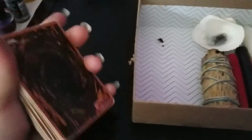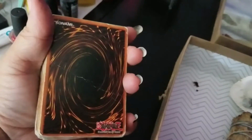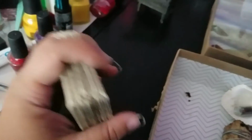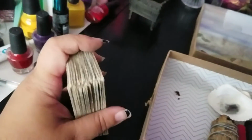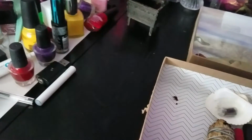My tarot card deck. This is my Yu-Gi-Oh tarot card deck, and I use it. I decided to put it in there because I need a tarot card deck, something that I'm going to use outside to start divination and talk with the spirits on any advice that the person needs and such.